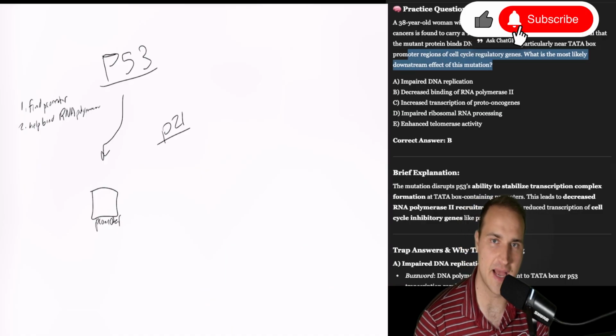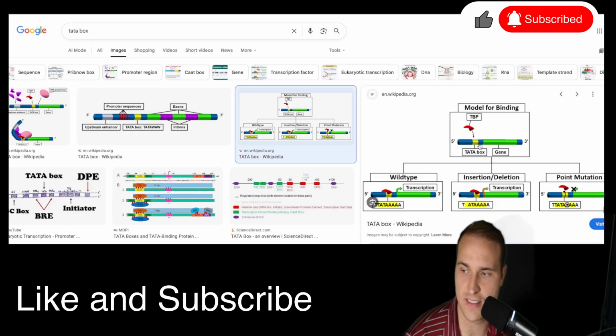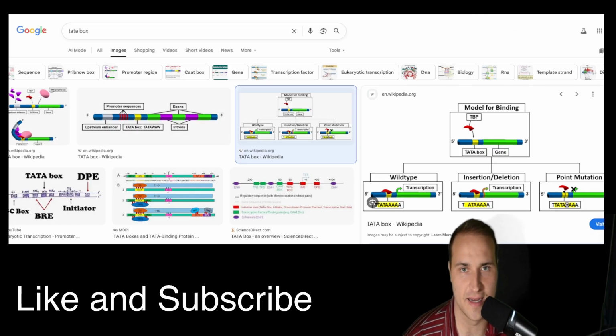And this is like a landing pad for RNA polymerase. So here's the TATA box, and there's the gene. It's the landing pad. And RNA polymerase just can't stick well if you don't have that healthy TATA box. And so if the box is damaged, or if P53 can't help to guide it, then you have less gene transcription. And so you might ask, what would a mutation be doing there?